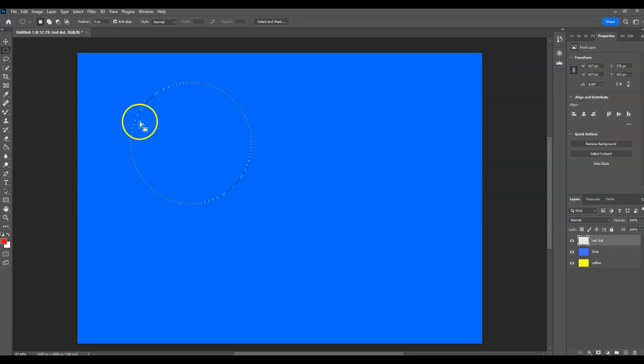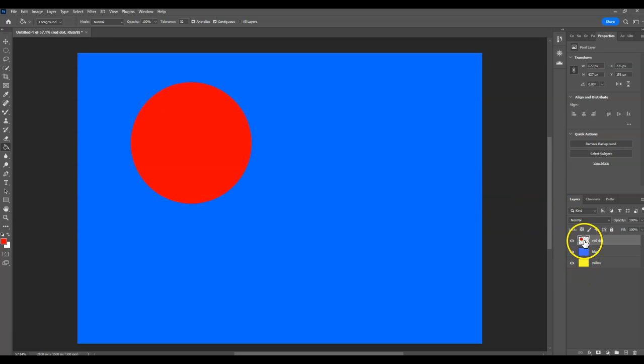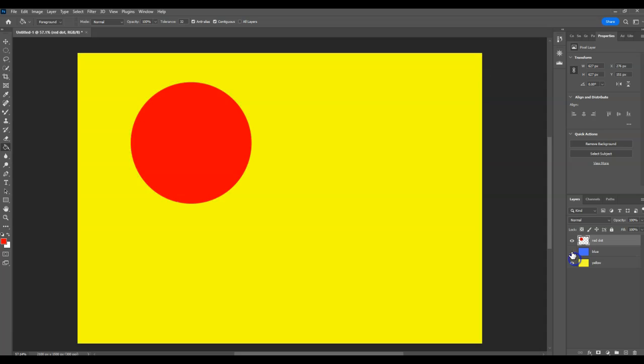Nothing's in it yet because we need to use our paint bucket tool, paint red. Now notice if I click my eyeball off of this top layer, it's all blue. I can Control D to deselect, and that blue layer is totally fine now. It's still just what it is. I could also click off that blue layer, and that red dot's on top of the yellow layer. So that dot is on its own layer. It exists on its own.